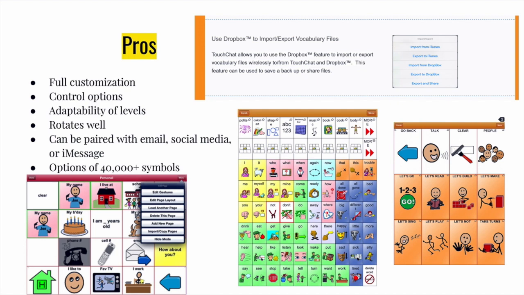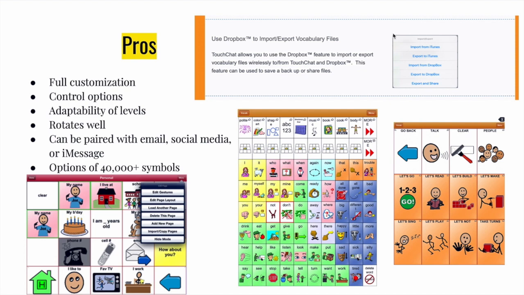I think that's a really great tool to utilize, and it lets people that are nonverbal express more and have more accessibility to interact online, which is really great. Also, as I mentioned before, there are options when you go to edit, with over 40,000 symbols.